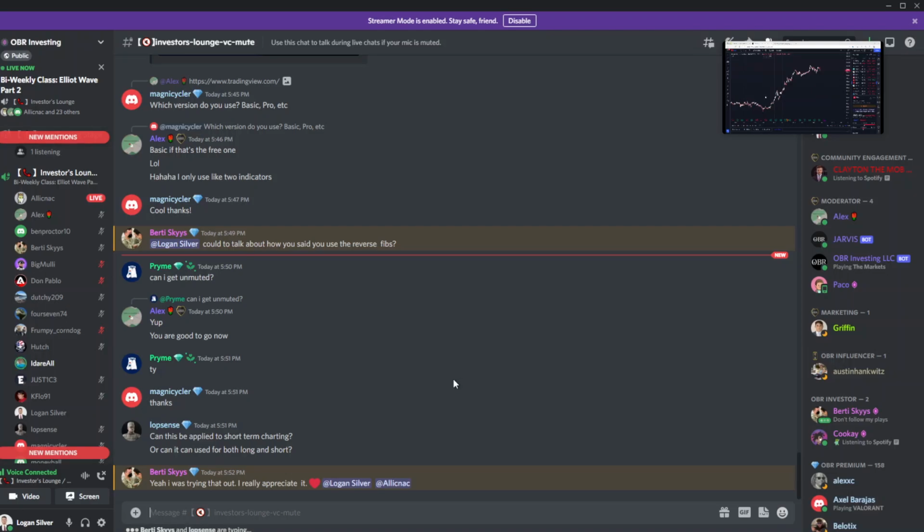Can there be multiple Elliott waves in the same day? Of course, yeah. It depends on what time frame you're looking at, right? If you're looking at a fractal that's small enough on the 1 second chart, you're going to see many impulse waves and corrective waves throughout the day. But that could all be taking place within a larger impulse wave.